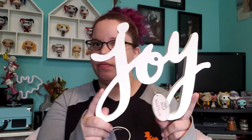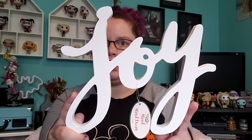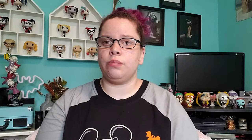This is something I think I may have seen last year at Bullseye Playground but never picked up, so I made sure I picked it up this year. This just says 'Joy.' They also had one in 'Merry' that was in green, 'Believe' in red, and 'Noel' which was wood with a gold edge. This was only three dollars. I also got this — it was too cute to pass up. It says 'Do not open until December 25th.' It's one of those little mini gift bags with a drawstring so you can seal it, and it's only a dollar.